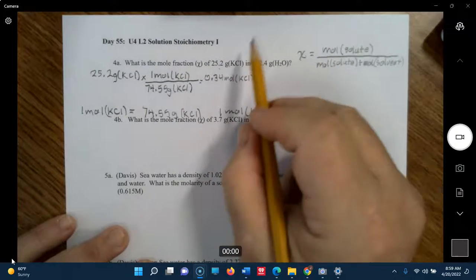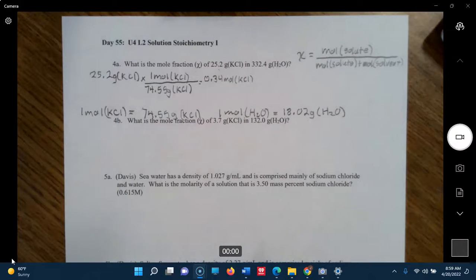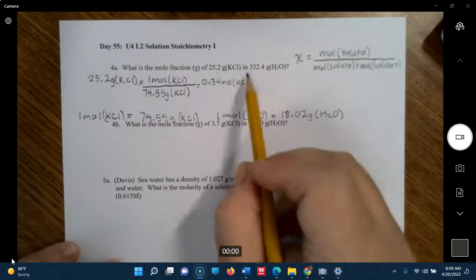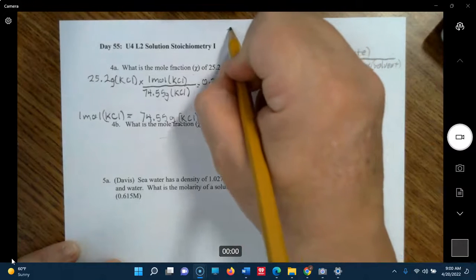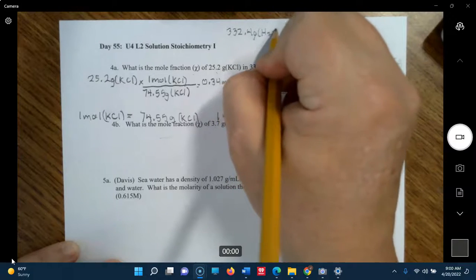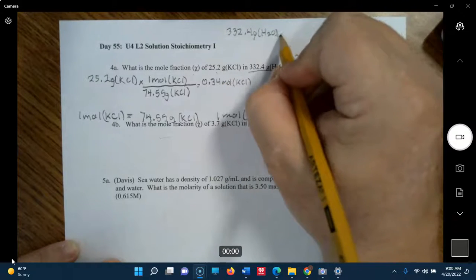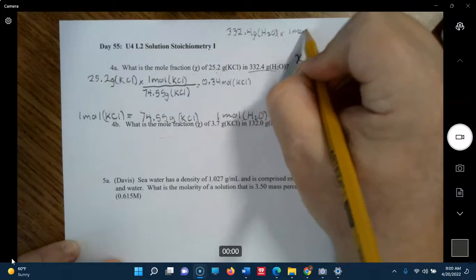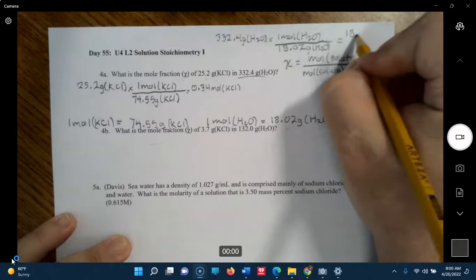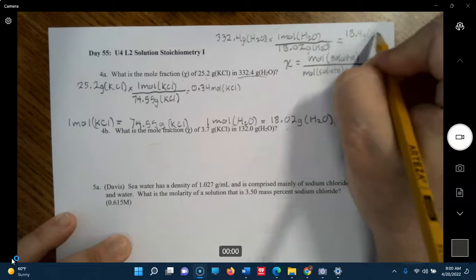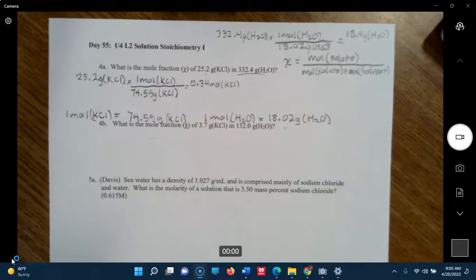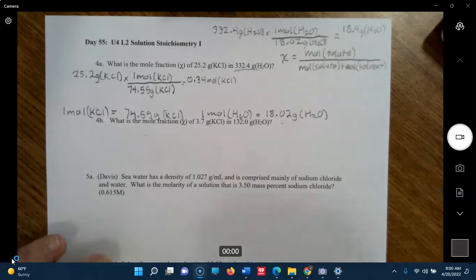Okay, my conversion for water, I'm going to do it up here because I need the space. So again, you might want to do these on line paper. Sometimes these take more space. You may look like you have a lot of space, but you may not have as much as you think. So 332.4 grams. Molar mass is 18.02 grams per mole. We need the moles on top. And we get 18.4. And some of you were asking me about how many decimals or sig figs. Don't worry about that. We really don't worry about that much anymore. We may occasionally talk about it just to refresh our memory of what it is.